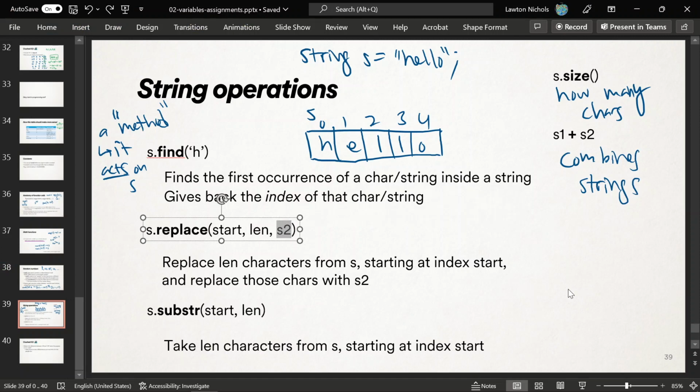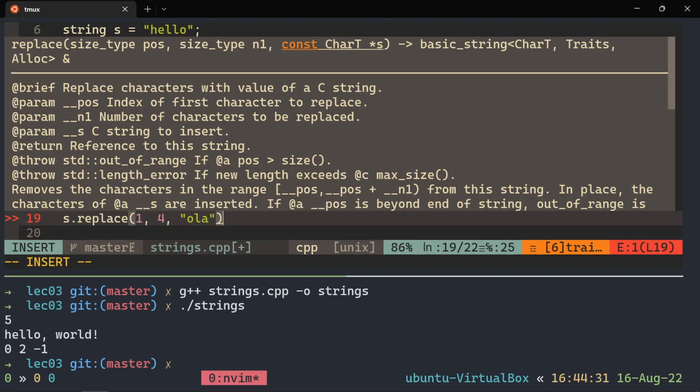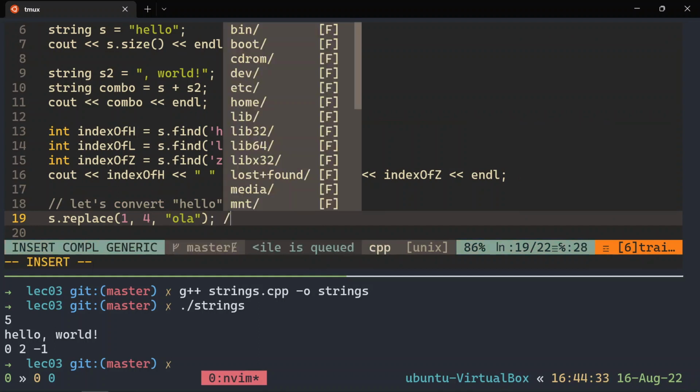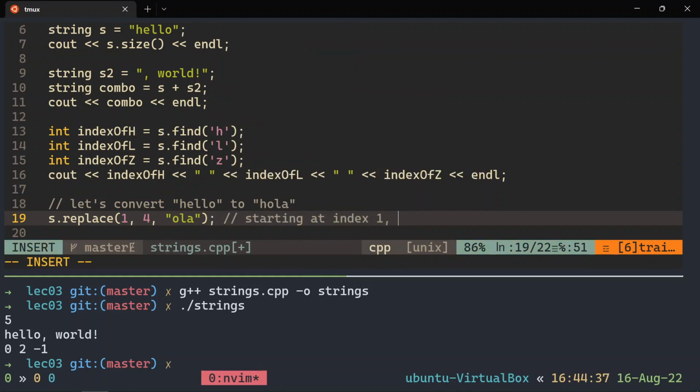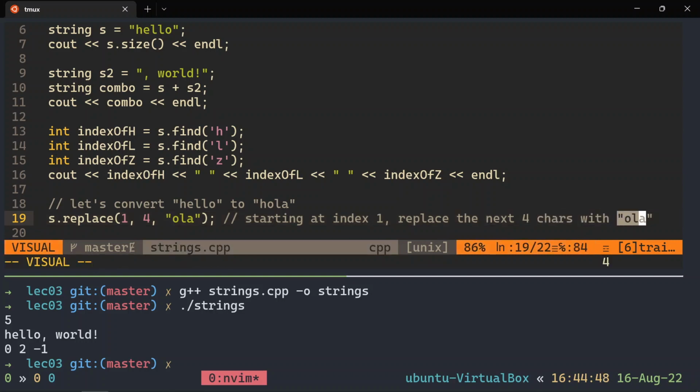What's the string you want to put in at that starting point after chopping off that many characters? OLA. Okay? So starting at index 1, replace the next 4 chars with OLA. And it's okay that it's not 4 characters you're giving as replacement. It's just going to delete them first and then fill in the rest.